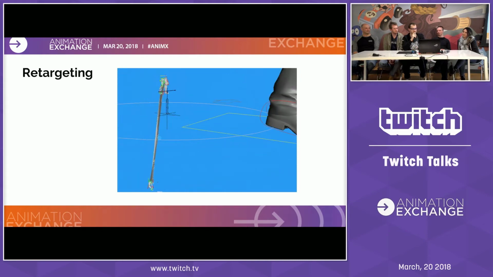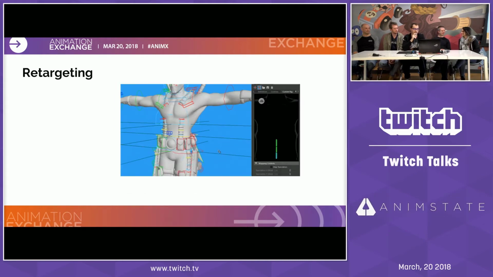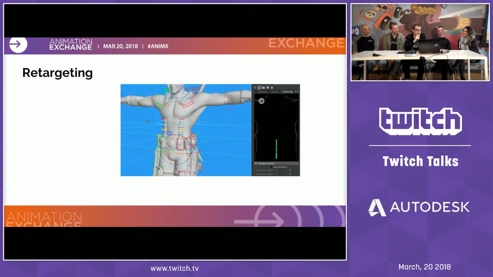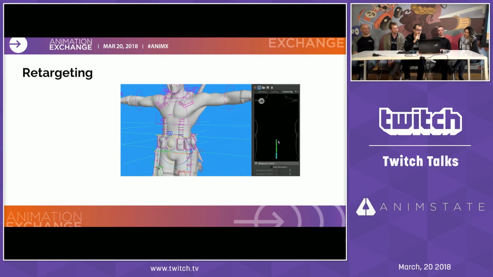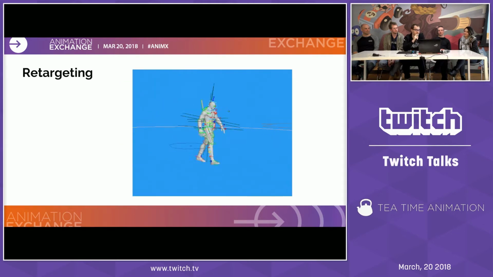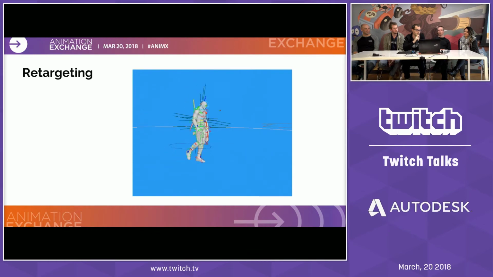So what do we do in this case? Well, here's another hack you can use. I created 3 locators like an FK spine. The base one is getting constrained to the cog, the center of gravity control. And then the middle and end ones are actually children of that in succession as if they're an FK spine. And then we actually just have the IK chest follow the top control by parent constraining it. And now we have an awesome Deadpool walking with Mr. Rico there. This looks pretty sweet.